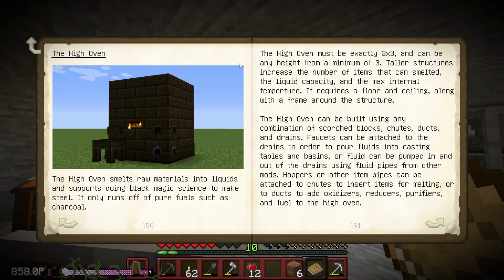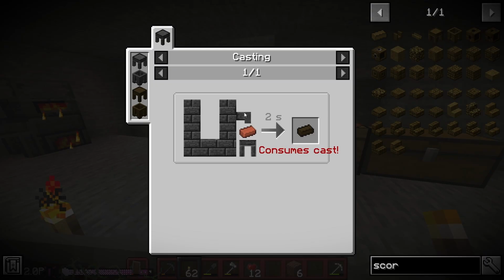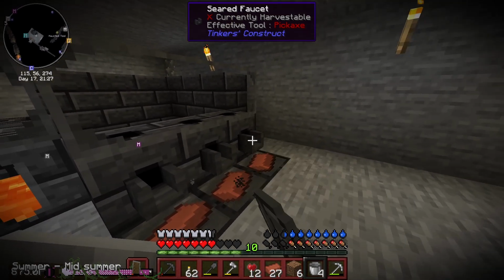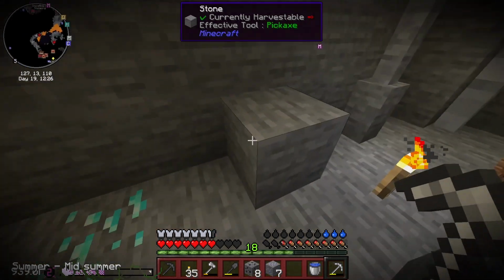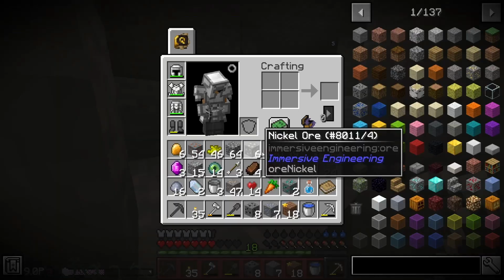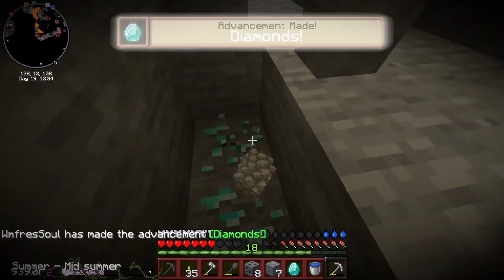In order to make steel, I needed a high oven which required seared bricks to create the multi-block structure. They were a combination of seared stone and brick, which was simple enough to make. Before I could finish the high oven, I needed to do some more resource gathering. During this time, I managed to find myself some diamonds for a diamond pickaxe.